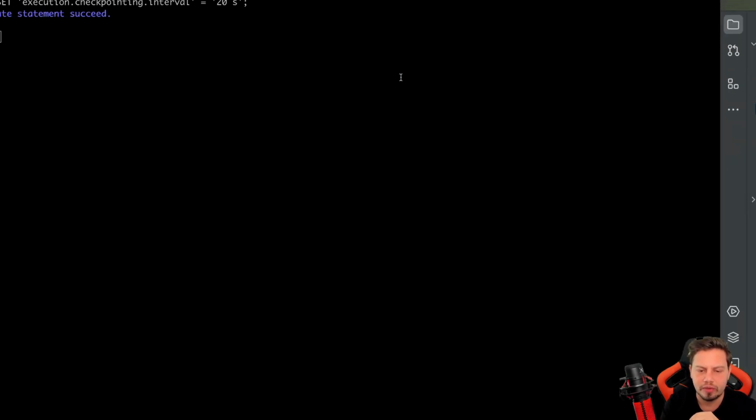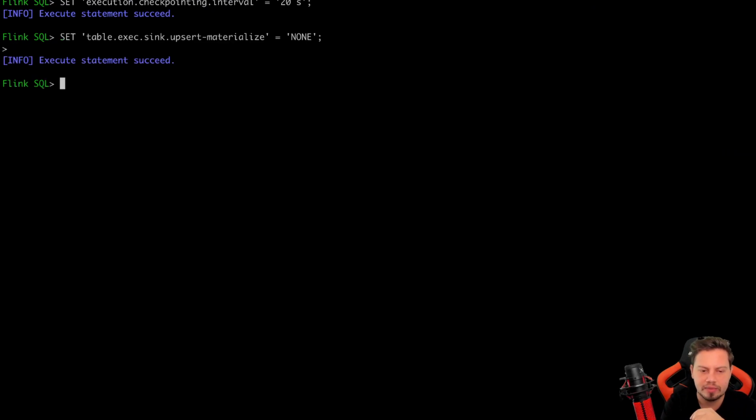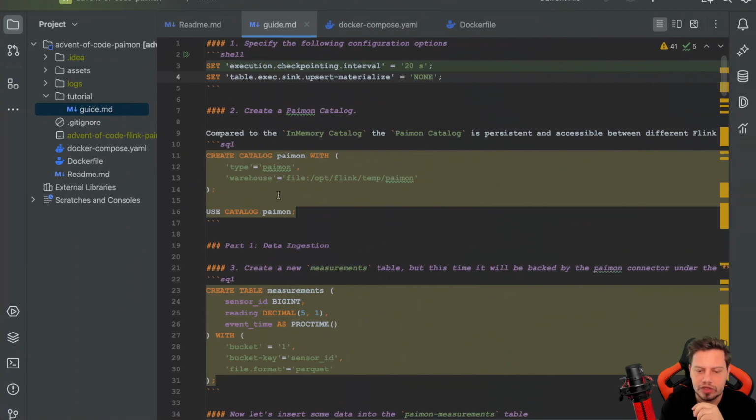And then this is one configuration that is required from Paimon. This is a Flink operator, and we want to disable it only because Paimon doesn't need it and it's quite expensive. So as we said, when we're dealing with Flink SQL, we have the concept of the catalog and all the metadata gets persisted there. So the first thing we're going to do with Paimon is actually go and create the Paimon catalog. And the Paimon catalog is persistent because everything is also stored on disk. So every time, even if we lose our session, our data and metadata will still be kept around.